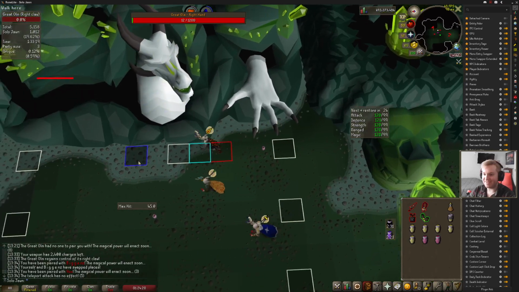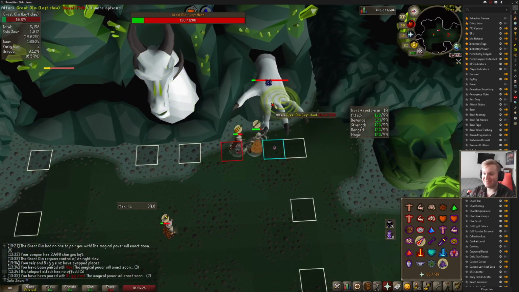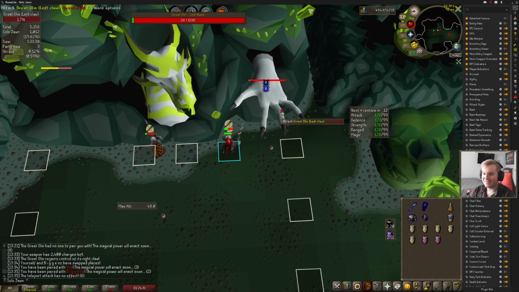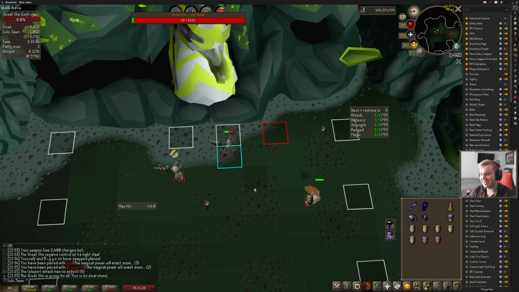It's a shame it died there because everyone was on tick. Alright, kill the melee hand. We didn't... We're just gonna say we did that on purpose. Oh, we better kill it quick. Oh, that's so close. Alright, we can die, I guess.